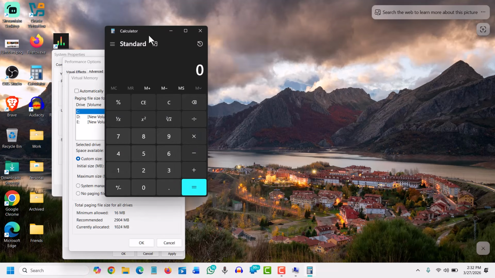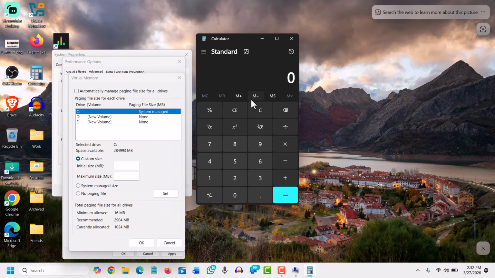You can watch this in peace of mind. You will be able to understand it. My computer has 16 GB of RAM. The initial size can be 1.5 times of the RAM which we have. In your case, you might have 32, 64, or 8 GB, whatever you have. I have 16, I'll type 16, and then I'll multiply with 1.5. That is 24 GB. So the custom size is 24 GB.